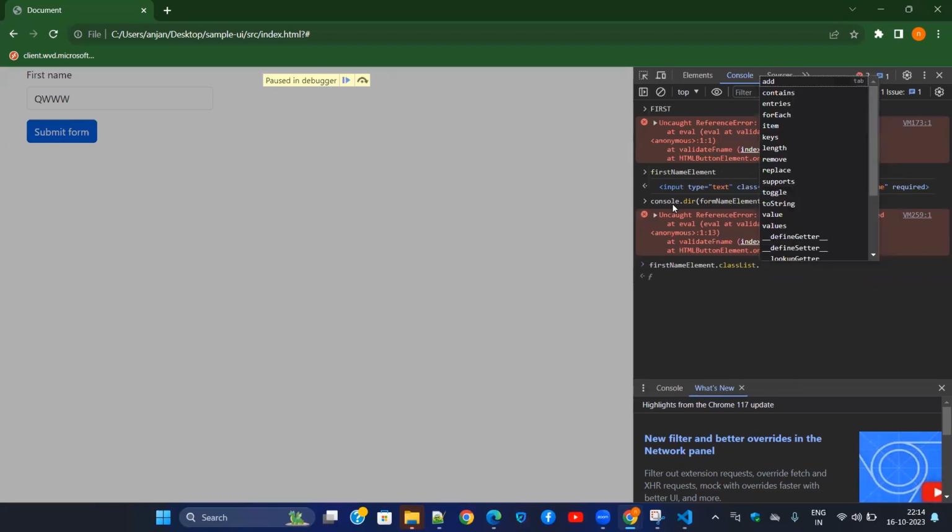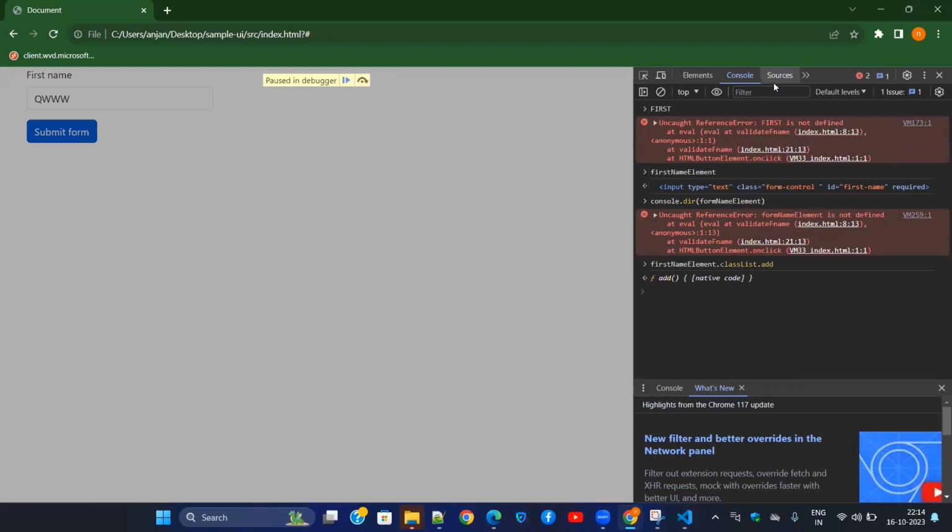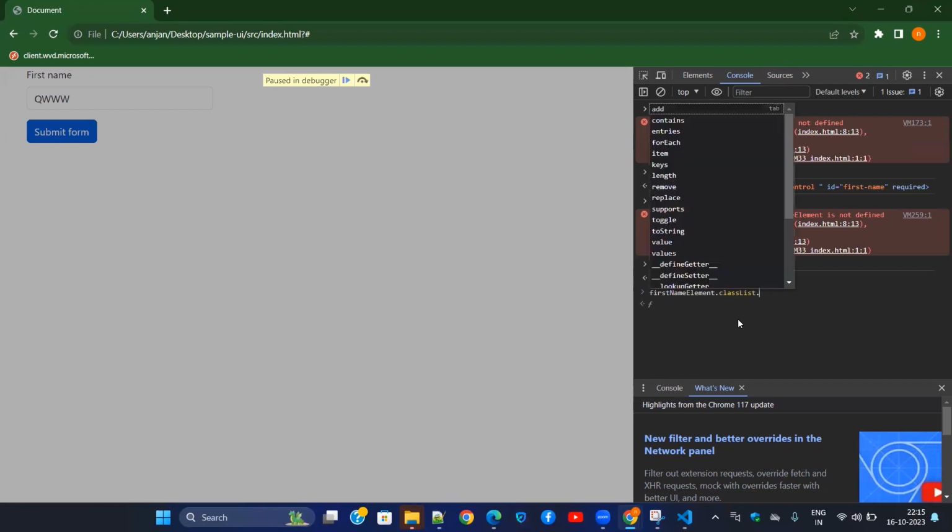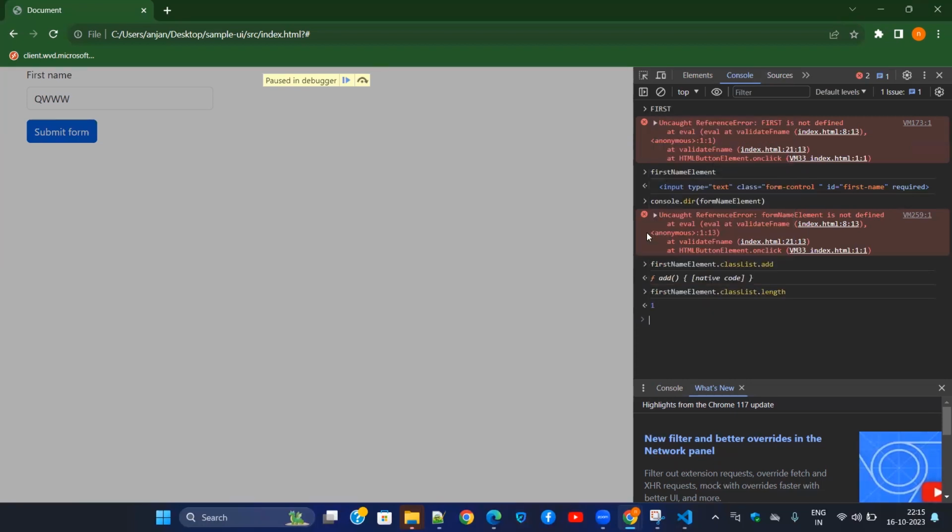The moment you type dot, now you will understand there are so many properties and behaviors. But which property can you see for usage here? Add, we can use it. If you add, it will show you that add is a function. If it is a property, for example, length is there. You see there, you got one more thing, keys and length. Did you see the length? Automatically it will show you the number there, that means how many classes are there. Only one. So if it is a property, automatically the value will come there. If it is a function or a behavior, it will show you f like this.